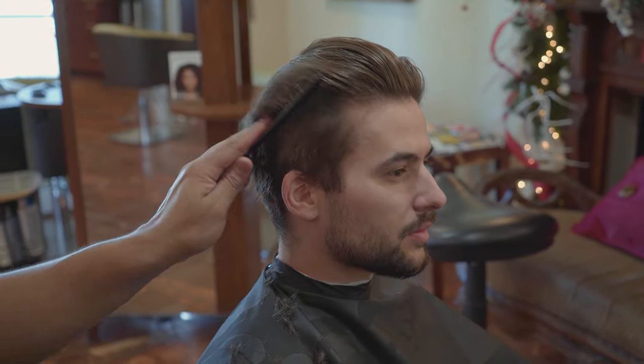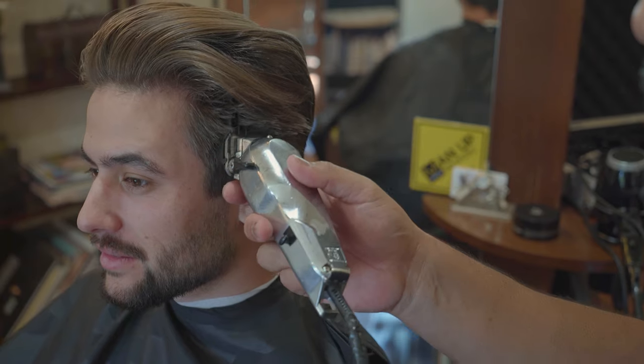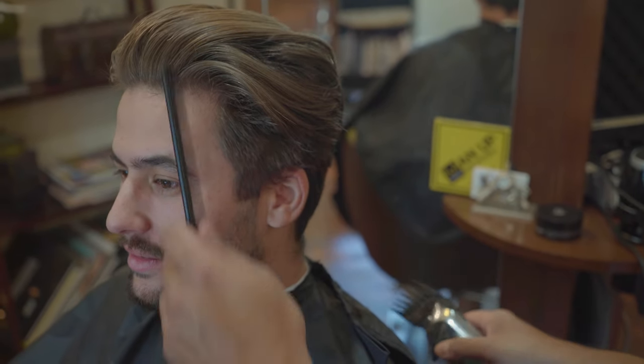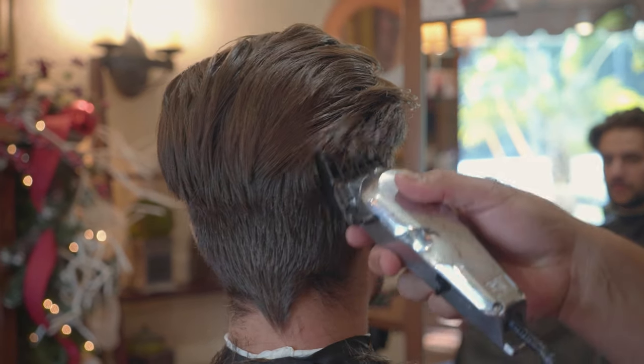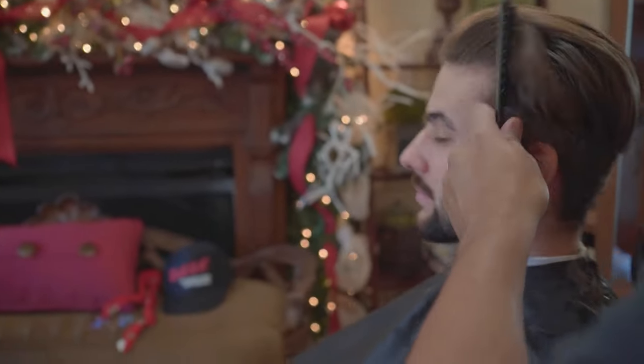So what I'm going to give him today is something that will be very easy to style as it grows out and will keep the shape that he is looking for. Jordan really wants to keep a lot of this length on top. He has great length on top, and he just wants to get rid of a lot of this bulkiness down around the back and sides.